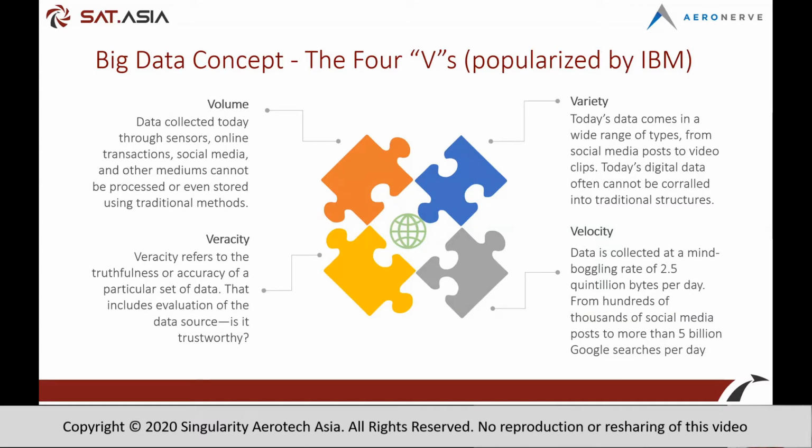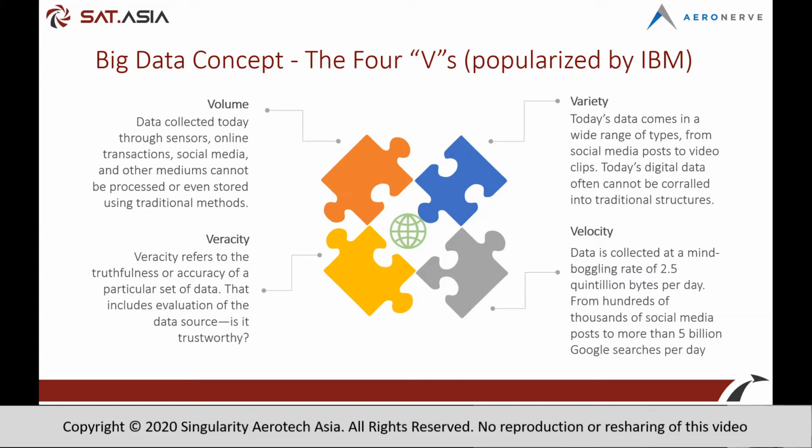Okay, not just the volume that is huge, it also contains a lot of variety in terms of data, a wide range of types, from social media posts to video clips, to digital data that cannot be correlated into any traditional structure, so unstructured data and structured data. So it's a lot of variety, all kinds of things inside there. Those are one of the concepts you use to define big data.